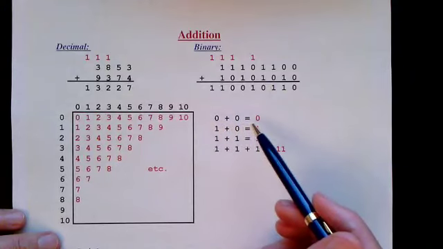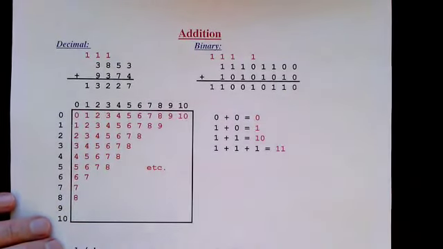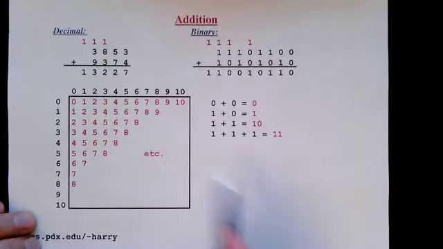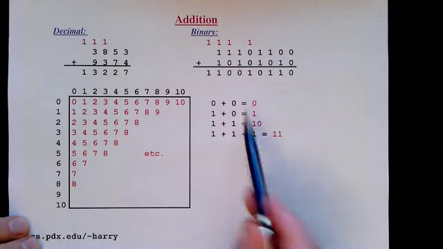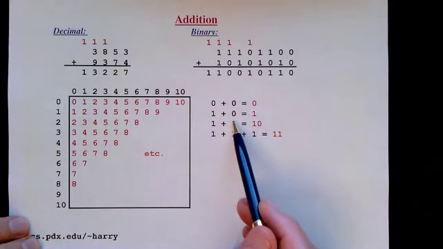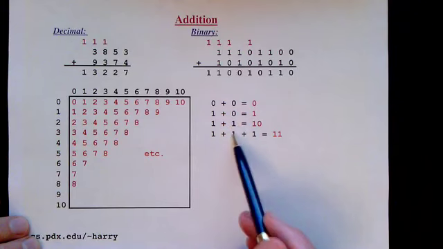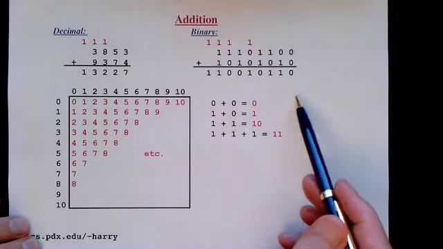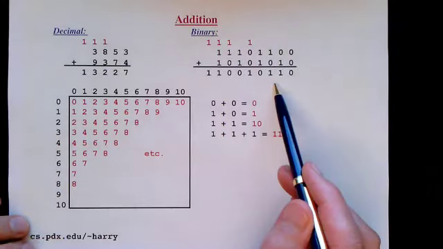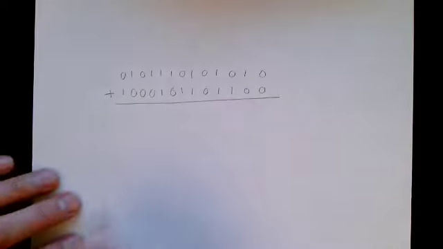One nice thing about doing addition in binary is that you don't have to memorize this large table. You only need to memorize these facts. 0 plus 0, 1 plus 0, as well as 0 plus 1, 1 plus 1, and 1 plus 1 plus 1. And those are the only facts we need, and those are the only facts that we used in performing this addition. Let's look at another example and give us some practice.